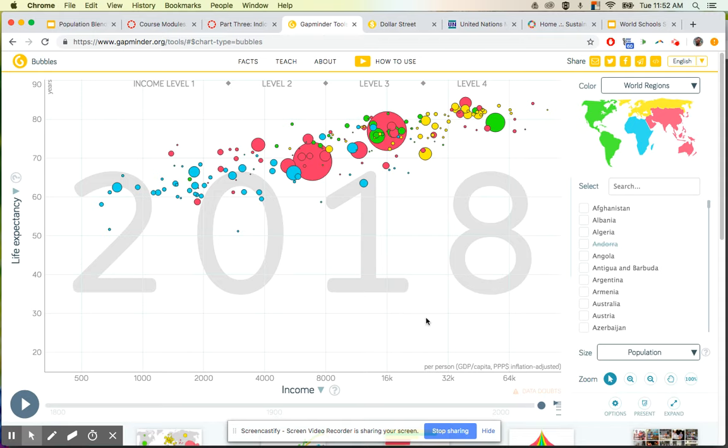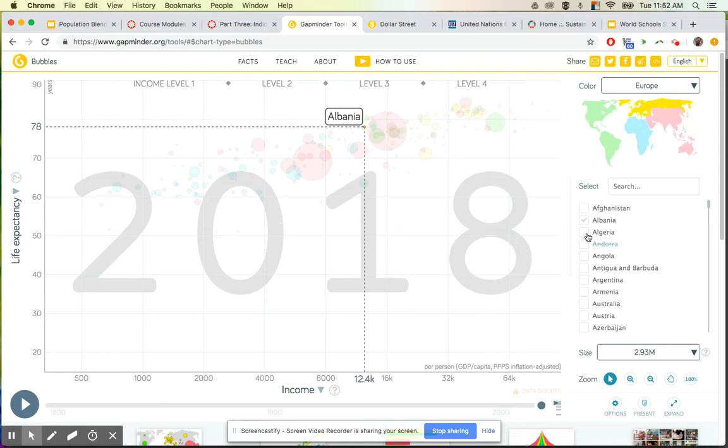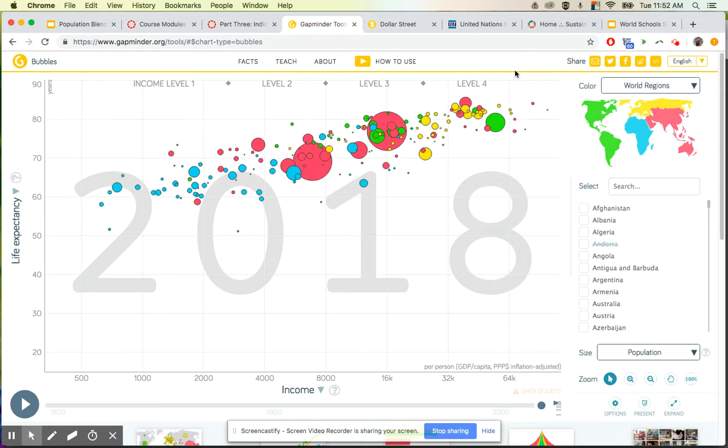Once you have this, of course, take a screenshot, make sure it's clear what's on the X and Y axis, okay? If you want to also, you should highlight the countries you're dealing with by just clicking on their name over here, and then it'll be really obvious what you're describing.